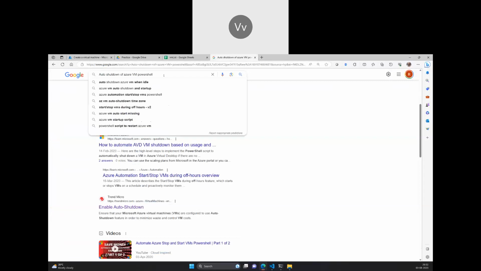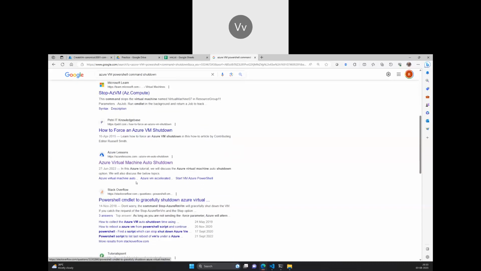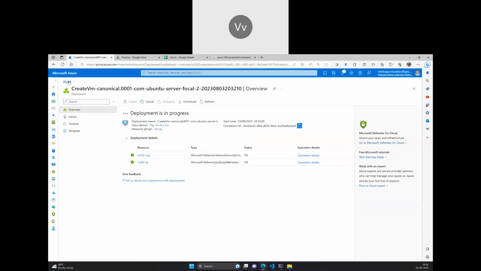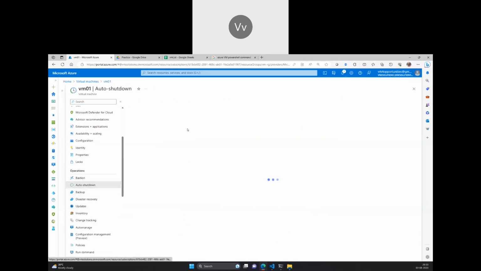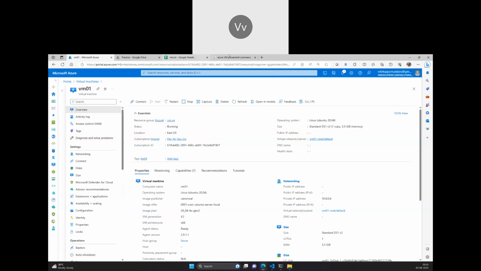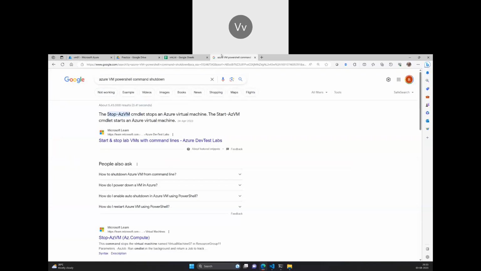Now, when I'm not able to get any Azure VM command, az is the one. Shut down. I just wanted to enable that auto shutdown feature, but I am not able to see it here. So I'll show you what an auto shutdown is. I go into this virtual machine and I select auto shutdown. You should be able to see if it is enabled. It should show as on, and at what time it will shut down the machine daily. Now it's off, so there's no problem with it. So I'll just click OK. Now once I run and enable it, I should see that the auto shutdown is enabled and all that. It's just an administration task, and that's the reason why, but I'm not able to find the command specifically.